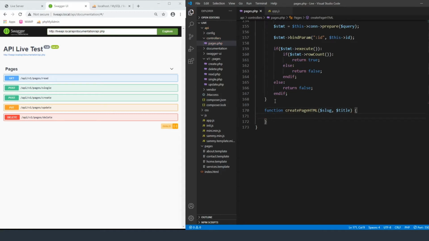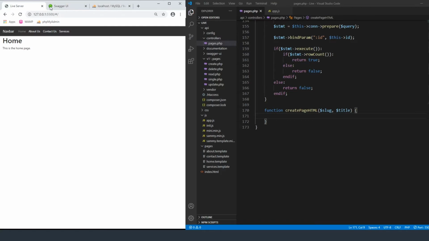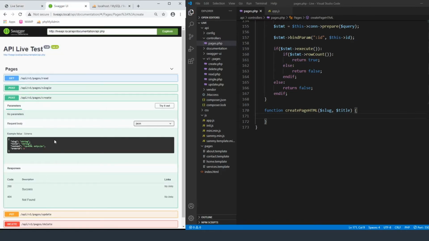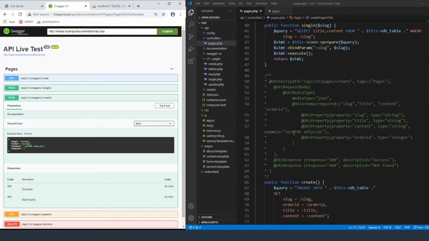All right, so now we know what we want to hit, but there's a few things I'm going to turn off temporarily in order for us to see how it works inside of this create function here. Because right now, if we run it, it'll actually create the page in the database, but it won't create it on the front end. So I don't want to run the function yet. So we're going to come back up here to our create function.